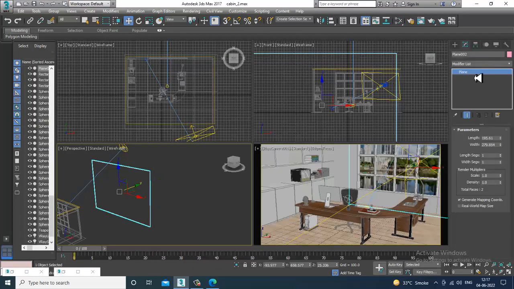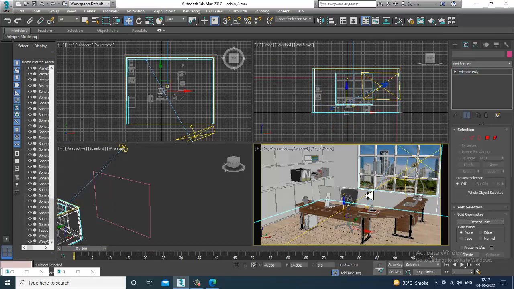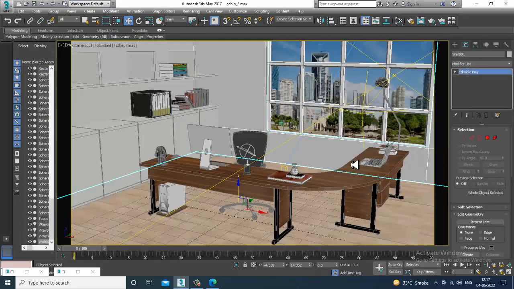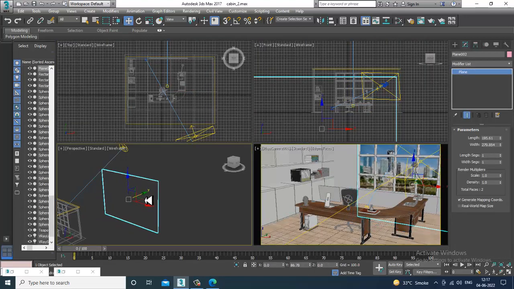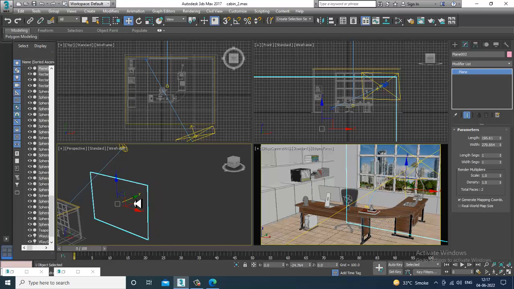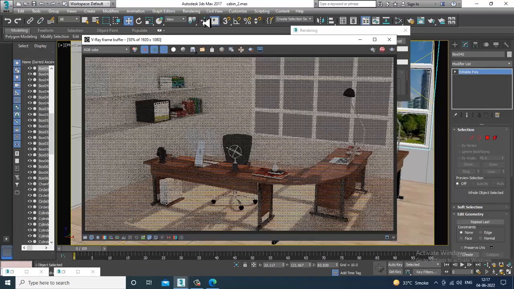Can slightly push it back if required. And let's just render this image again.